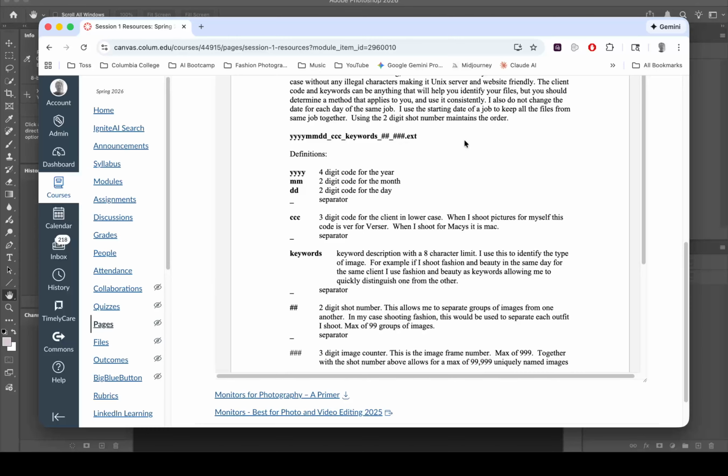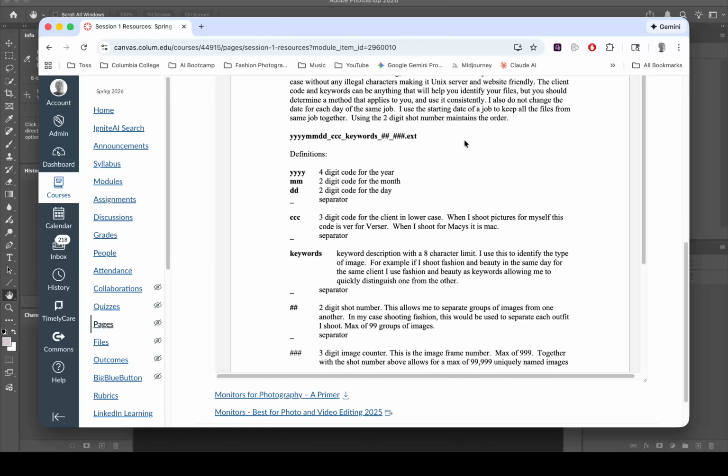I have terabytes of sessions that I've done in Capture One that are all in perfect chronological order. And there's enough inside every one of those naming conventions to get me really close to being able to find anything that I need pretty fast. I have to hunt around a little bit, but not a whole heck of a lot. And again, I have thousands of them. So it starts with year, month, day.